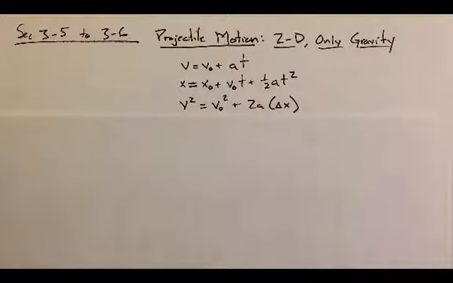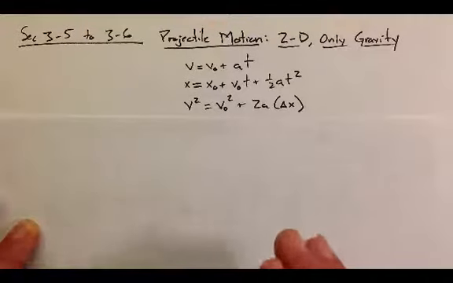Up until right now, we have had three main equations when dealing with kinematics, three equations that describe one-dimensional motion. Now, here is the secret to two-dimensional motion. Are you ready? Here we go. Two-dimensional motion is really two separate one-dimensional motion problems. So just break every two-dimensional problem up into two different one-dimensional problems.